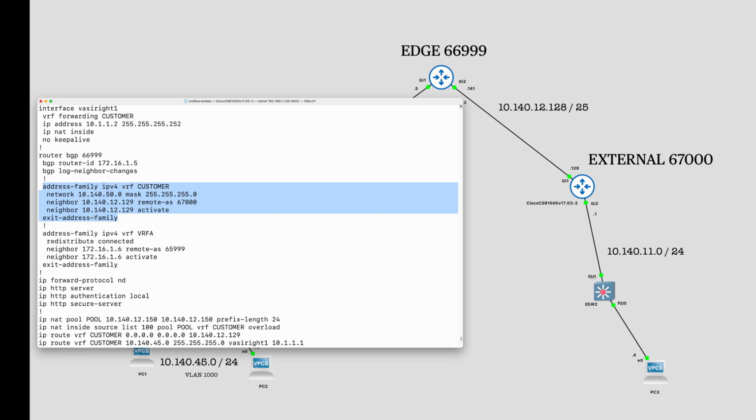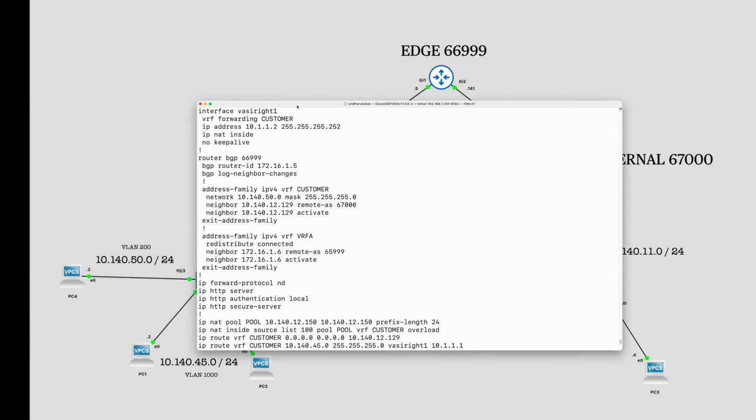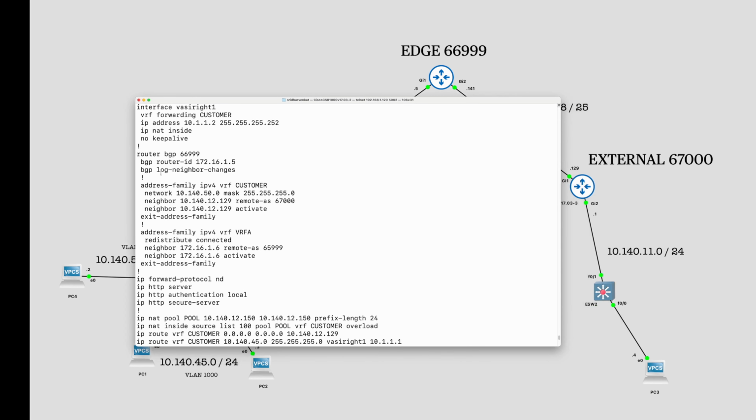If I do that, then that will become bidirectional. That is not my intention. 10.140.45.0 is supposed to be outbound only, one way. So the other network, which is supposed to be bidirectional, 10.140.50.0 network, is explicitly mentioned here. So only this route is pushed to the external router from the edge router. I think this is the very important aspect of this design.